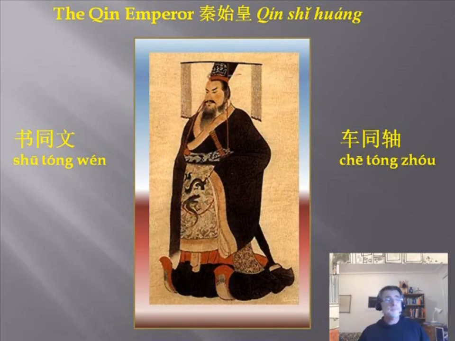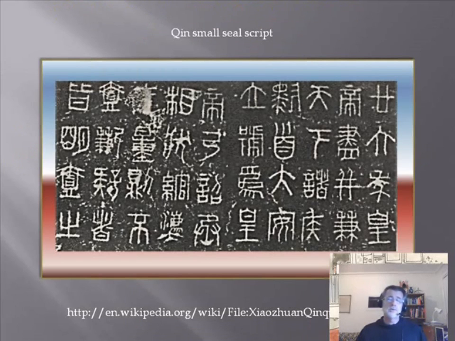All right. So in this next slide, you'll actually see an example of what's called the Qin small seal script. So this is the kind of script that was used on imperial seals. And again, that's an interesting story, because even into the modern era in China, often when you're signing contracts or you're doing things at the bank, at least up until recent times, a signature was not enough. Not that long ago, banks would not accept signatures. You had to actually use a chop or a seal, okay, and you had to chop whatever the official document was. Now, obviously, the emperors had big seals, and they stamped into wax, and they also had the ink and so on. So this script, in a sense, was a script that worked well with a seal, which is something that needs to be carved into some kind of stone.